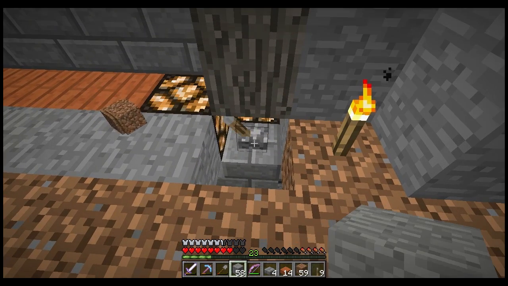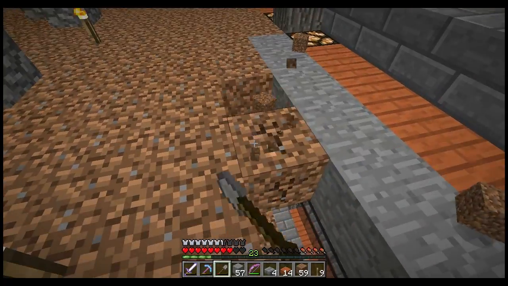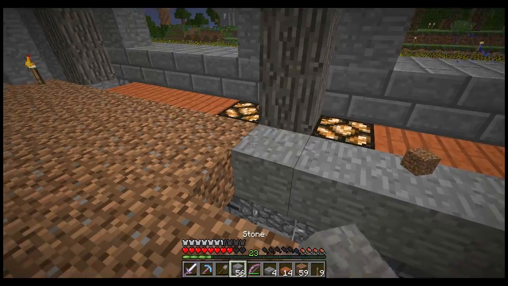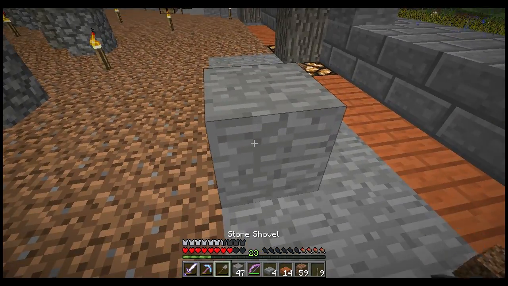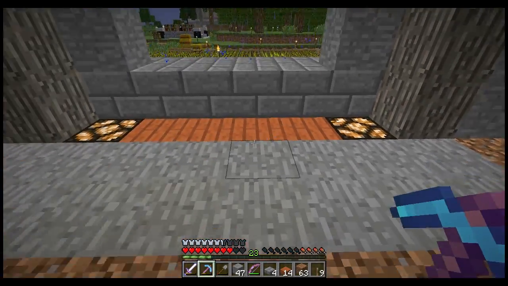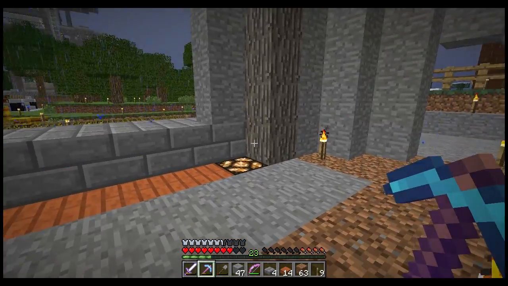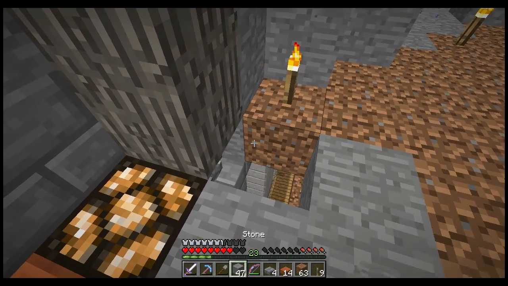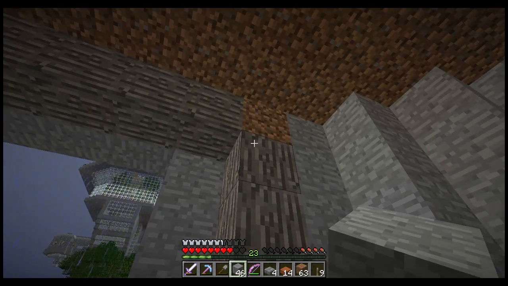Oops. Hit that shift. Oh, I've got a shovel, dummy. I've been so used to not building with tools because I was in creative. Nope, no silk touch on that. So I think that blends in with this. This blends in with the stone. This is just a really good wood to mix in with stone. I think this is just a really nice wood block.